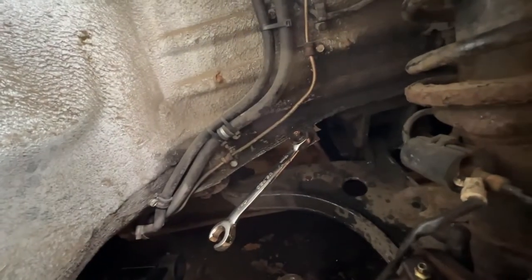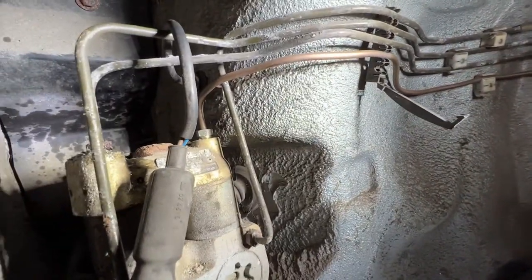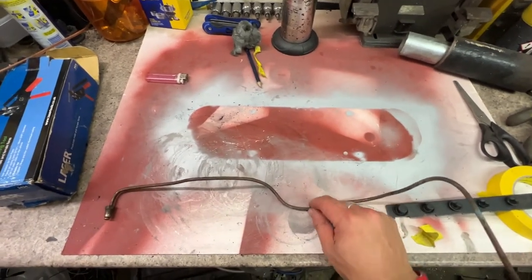Anyway, I've managed to get the pipe off with a bit of ingenuity. So I cut the hose down here, put a spanner on, and ran the spanner around the pipe. You can see the clip where it's missing. And then I was able to get at it using the hole here for the indicator, so you can just about make out where the fitting was. That was fun. So I have got the offending line out.